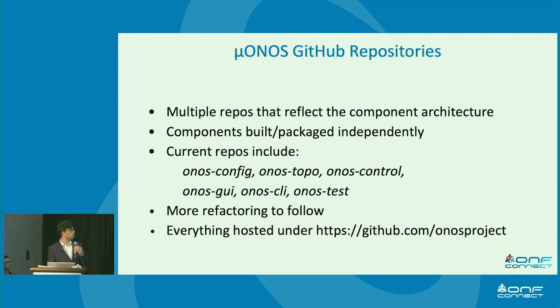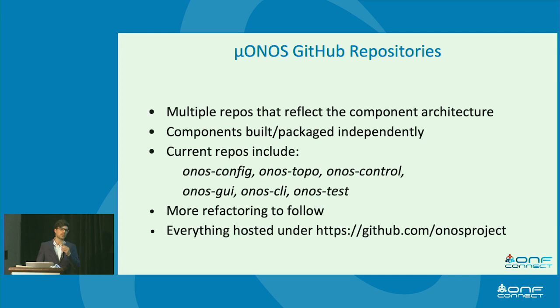At the moment, we have ONOS config, which is what we started with, ONOS topology, ONOS control, ONOS GUI, ONOS CLI, ONOS test. Clearly, this is not all at the same level. ONOS config is much further along than ONOS control, for example. That's what we decided to start with.